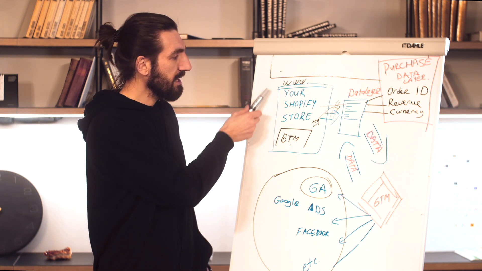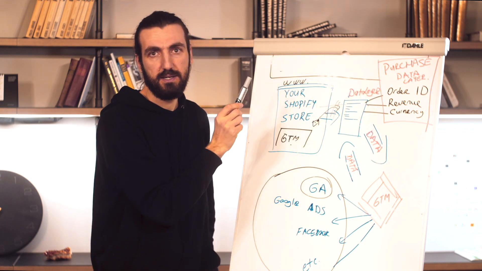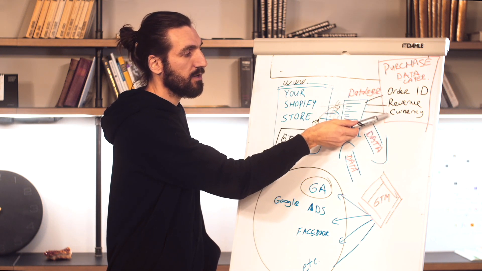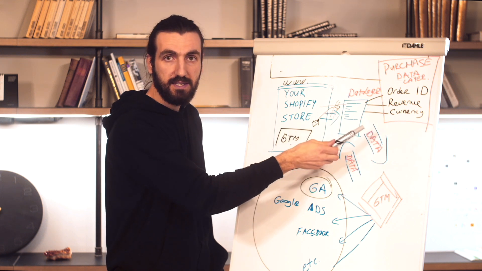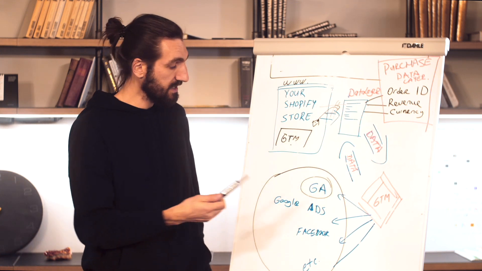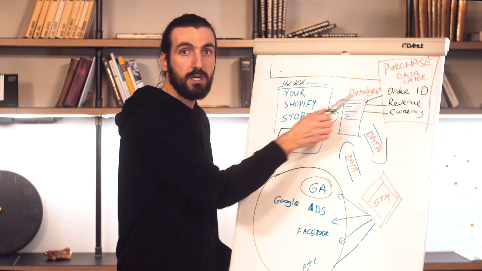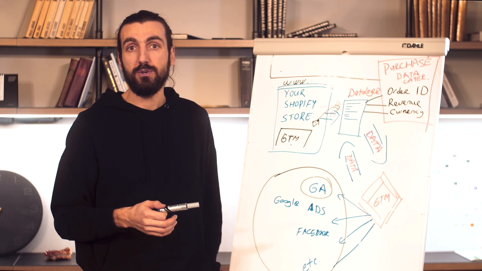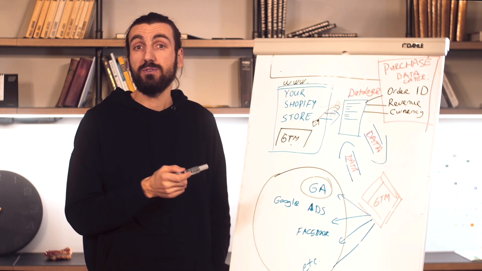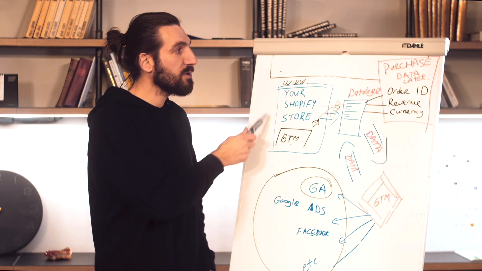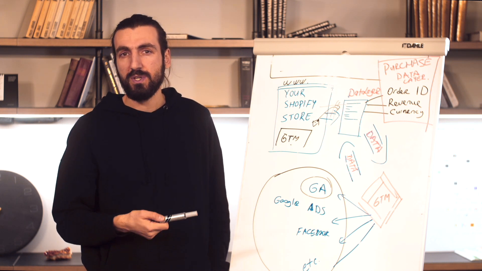Let's take the purchase process as an example. When a user makes a purchase from your store, we are going to create a data layer — let's call it a purchase data layer. It will include your order ID, revenue, currency code, and a few other important metrics. Google Tag Manager will be able to read it and pass that data to other parties. For instance, Google Ads will want to know the order ID and the revenue so it can show in reports how much revenue you've created through Google Ads and calculate your return on investment. I will provide you the code block to be inserted in your Shopify store so it can generate this purchase data layer, and all this data will be available for Google Tag Manager to read and process.